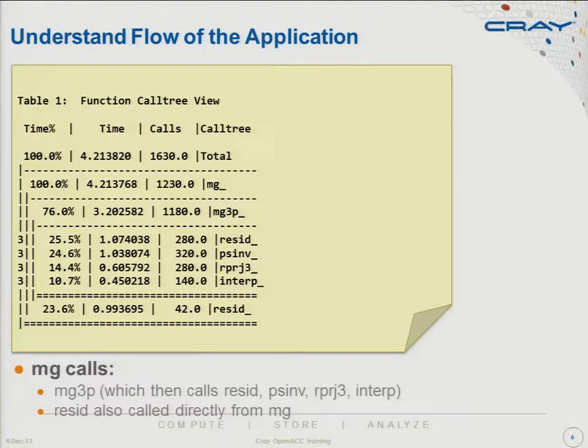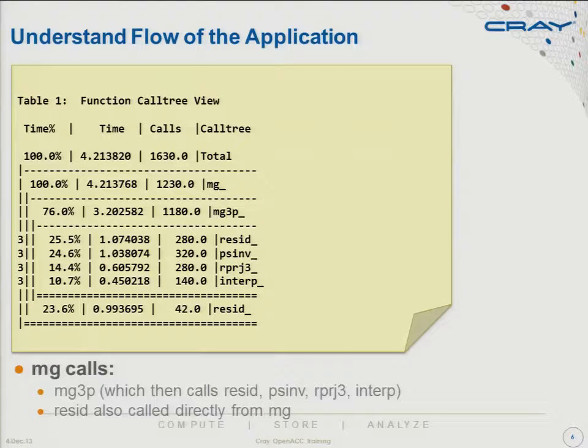So you can also do a pat report and ask for a call tree view. This is the same .xf file, you just report it in a different way. Again, the PDF has the exact instructions to use. When you get the call tree view, it's showing you these 4 routines again, but now it gives you some idea. There's a main program, which is called MG. MG, if you look at the indentation levels, calls 2 different routines. It calls MG3P and it calls resid. MG3P then calls these 4 routines. So you can see that resid is called from 2 different places in the call chain.